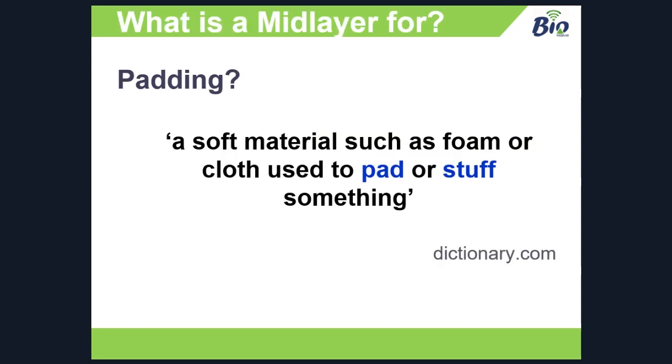But if we go into the dictionary and look at a mid layer, we again refer to it as padding. It's a soft material such as a foam or a cloth used to pad or stuff something. So padded up, padding. I didn't quite like that, but it's interesting to think you don't really want to stuff things in your life, not in the literal sense, but it's essentially something to fill a space.